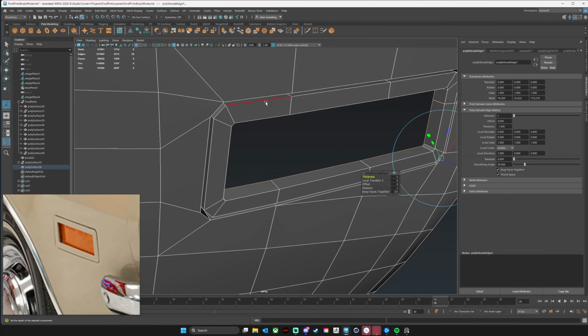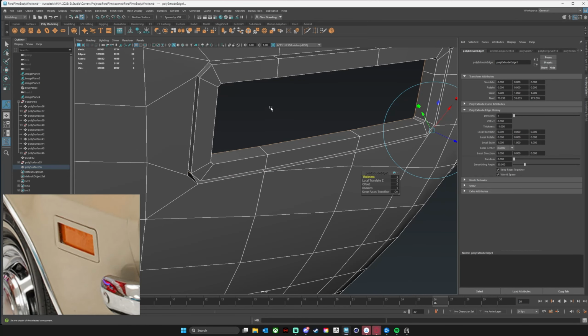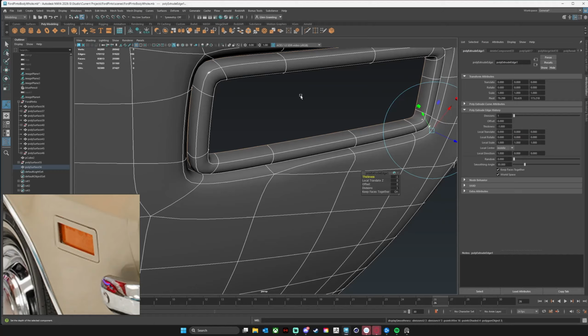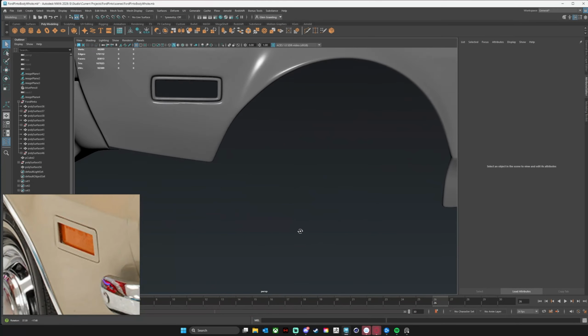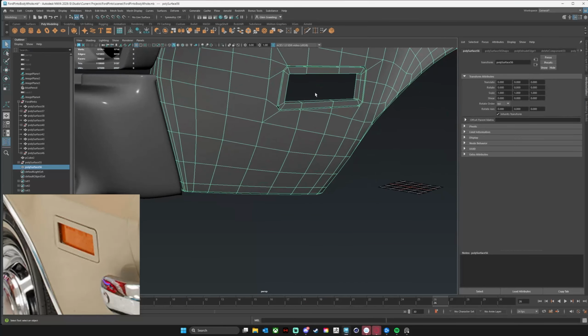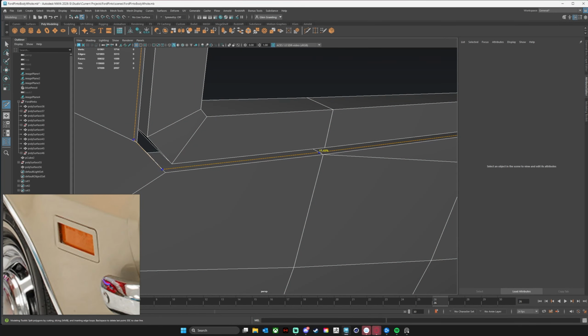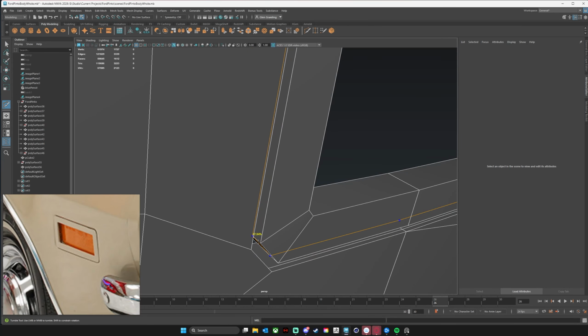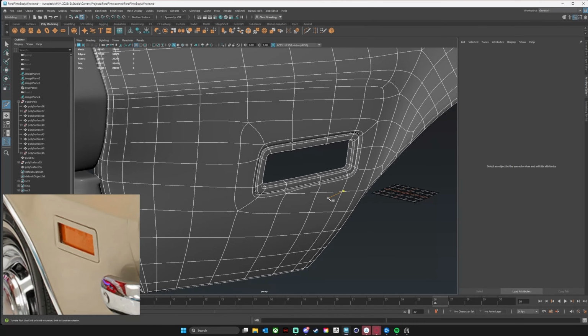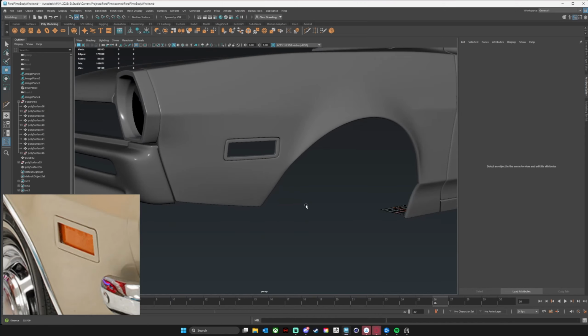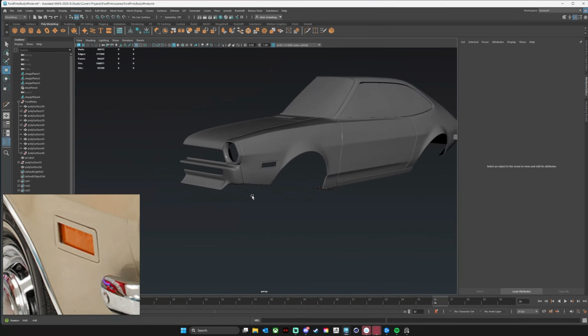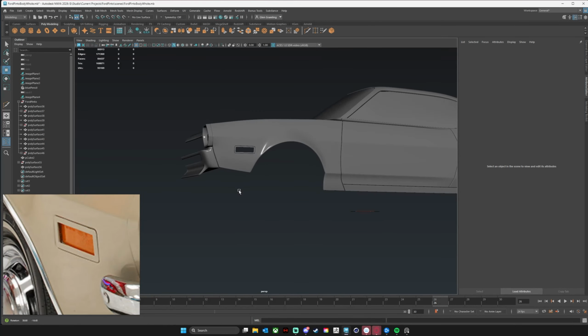and we may need to just add an extra edge loop around them to sharpen that, because right now they're going to be very round, right? That's not what we want. So I'm going to add an extra edge loop right here on the inside of this one, and then on the inside of this one, and the inside of this one. And then we should get some nice sharp little gap like that.